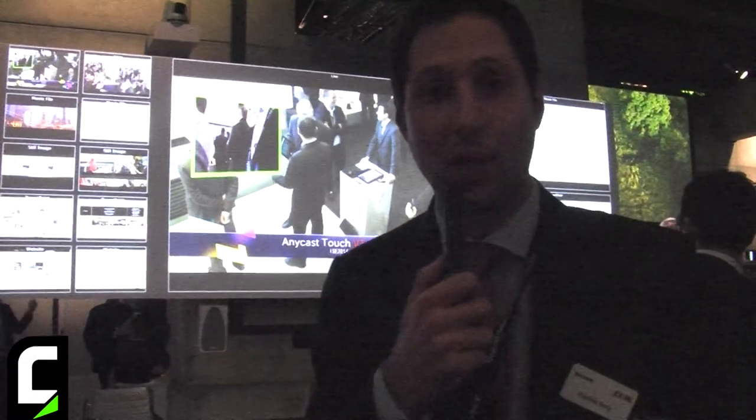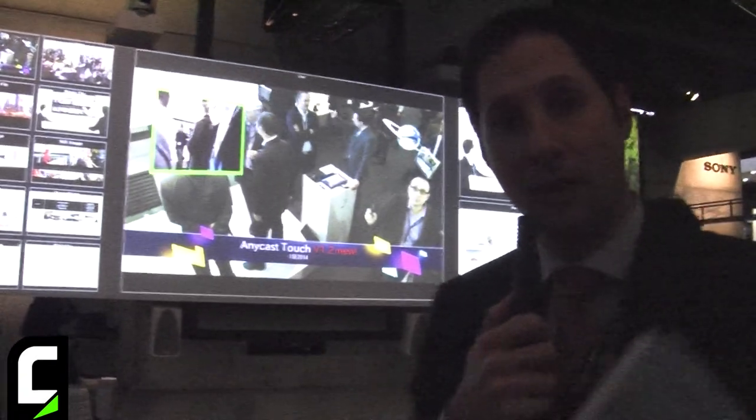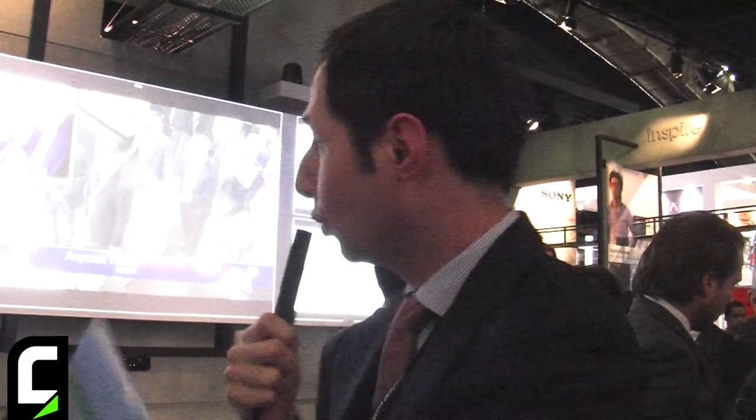If you take an example of a teacher going to a university amphitheatre, before his course he will load all the information he wants to share — either his PowerPoint, videos. You can also see on the bottom right some websites. When he starts his course, he will flip the content on the different screens, starting with a PowerPoint, using a tablet or an air mouse.